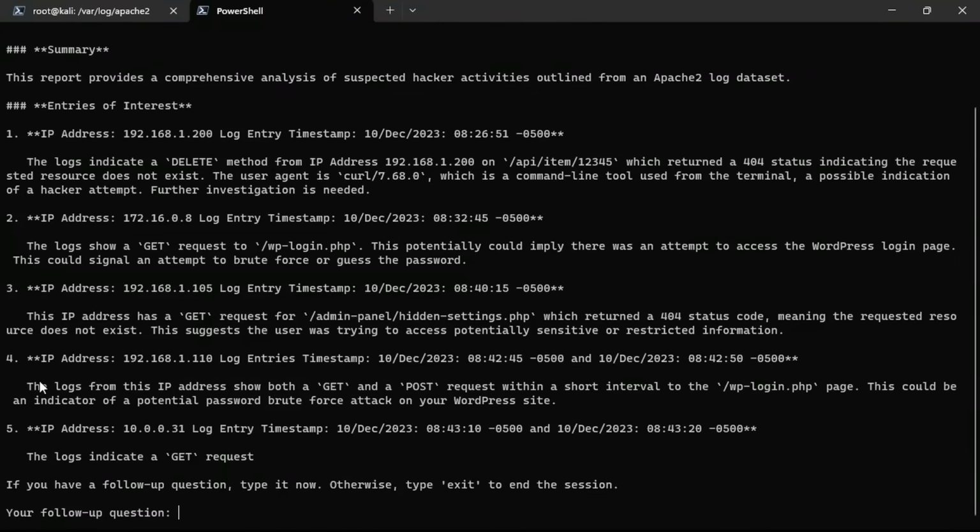At this point, it's important that we investigate the logs further. This could involve correlating these requests with other logs for suspicious activities, reviewing web app security settings and access controls, and monitoring for repeated or similar access patterns from these IPs or user agents, and any other tasks as required. It's important to keep in mind that logs often provide initial clues, and continuous monitoring and analysis are key to maintaining network security. With that, we've successfully used generative AI to identify signs of track covering activities.